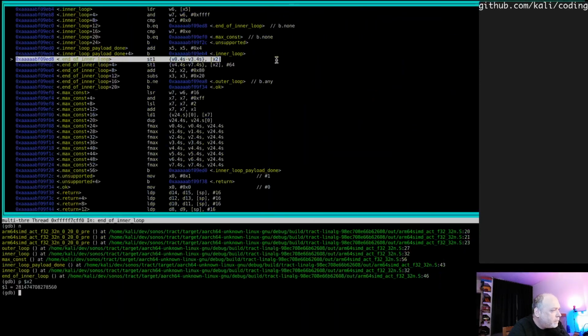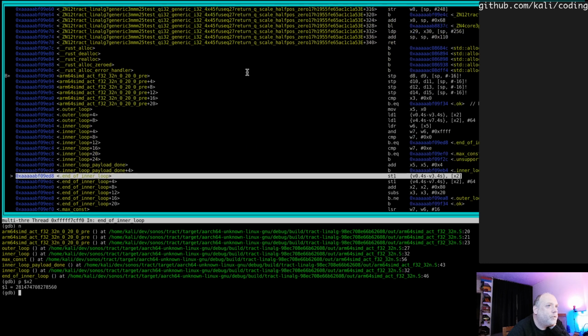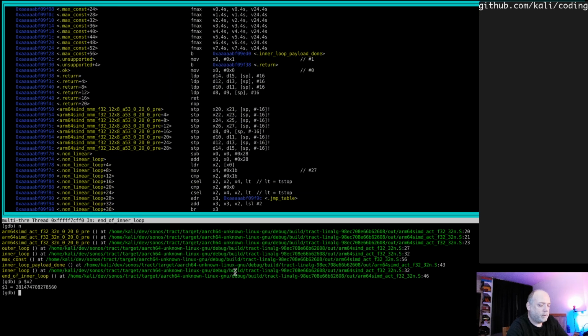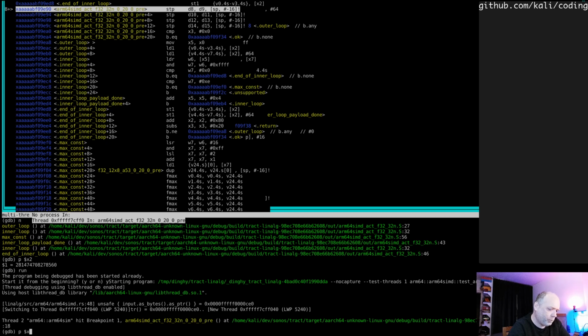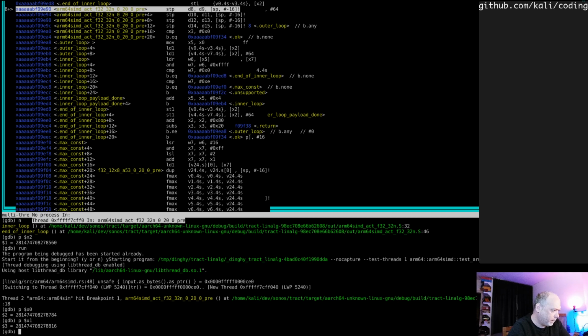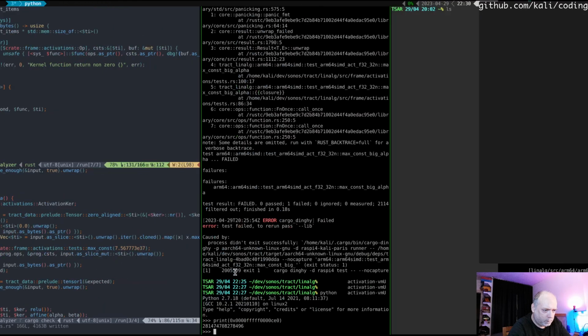78 496 78 56. So either any place where we are touching x2, I don't think so. So we're going to run again and check x2 right when we get into the function. Okay, so I want to check x0. So x0 is the address of the first operator. Not super interesting. x1 is the address of the first constant. And nope. And px2, 496. Ha! Here is our 496.